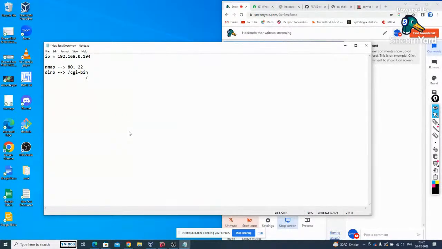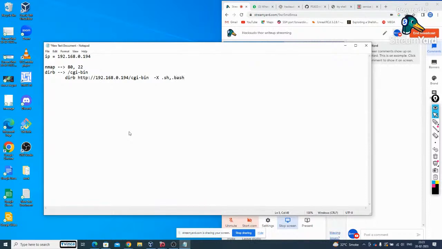Now again, what did you find with Dirbuster? We found HTTP, again cgi-bin, and the four files. Yes. Then we used a script in cgi-bin, and then hyphen x. We were looking for an sh or bash file.